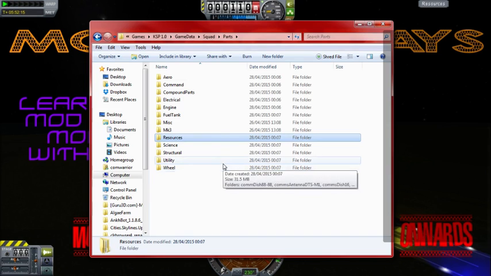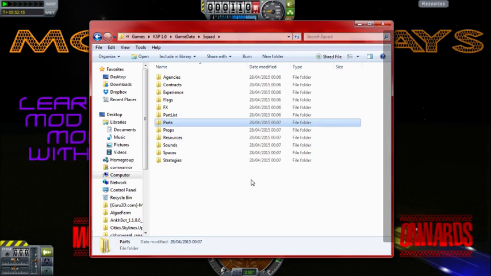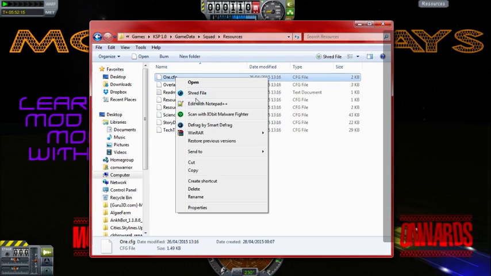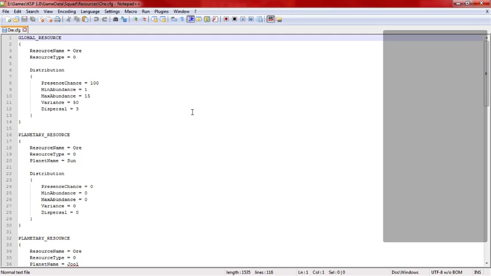So let's go back here. So let's come out the parts directory. Resources. Interesting, a lot more resources in here. Ore.config, I know exactly what's going to be in this. Yep. This is the config that controls regolith. This is a regolith config. I recognise the syntax.